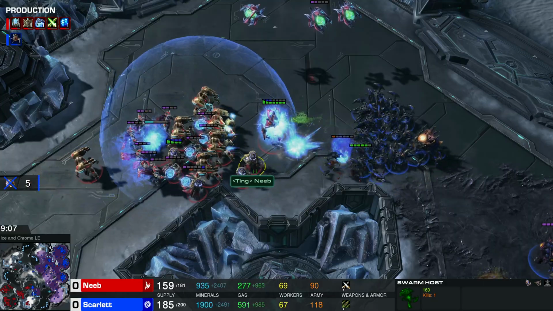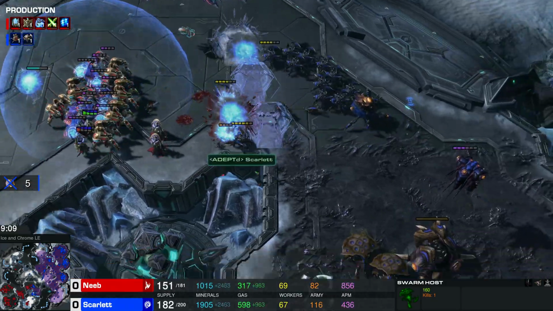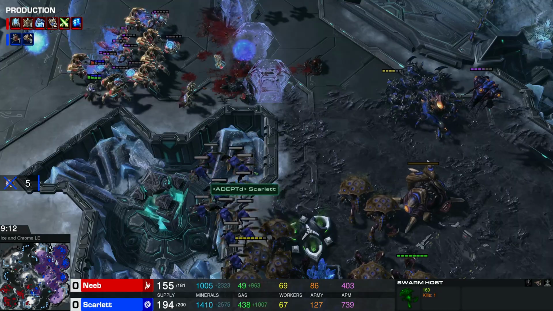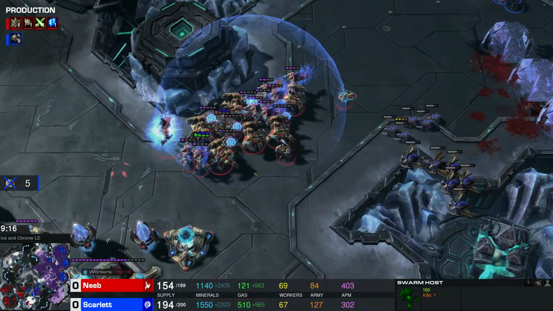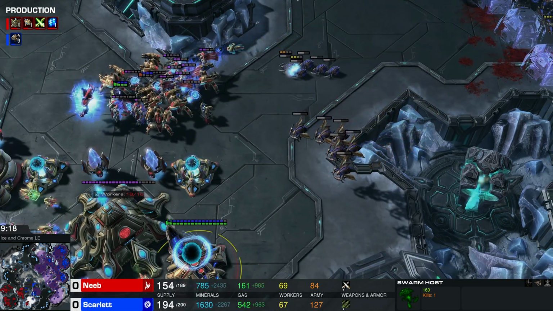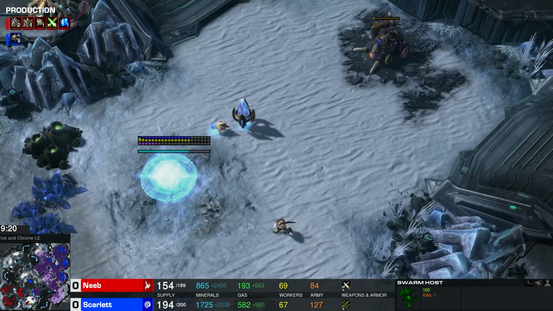Neeb knows he can't sit back here. He's going to have to fight his way. Scarlett's been really smart with her swarm host management. She keeps them divided in 2 groups so that their cooldowns are separate. It makes it so much harder for your opponent to guess the gaps where they're free to attack.